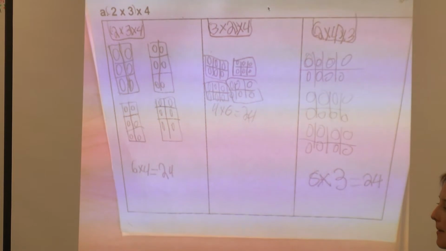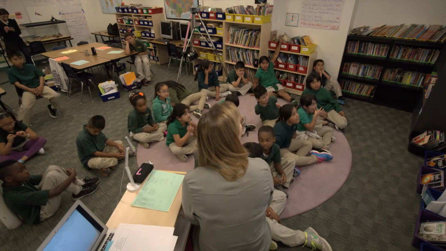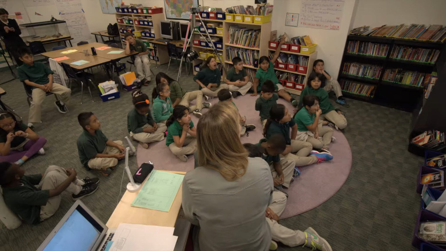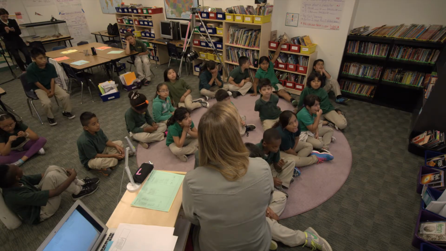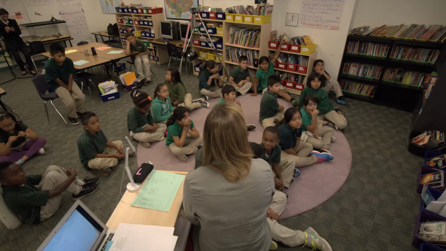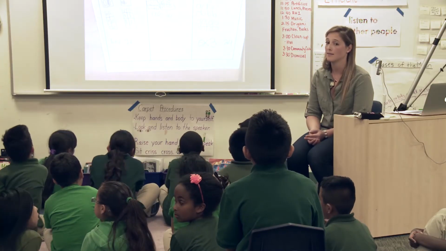What are you noticing, Jorge? That he put lines in the middle of every circle. Okay. And what did that help him do? Counts. Okay, what is he trying to count? He wouldn't mess up. Okay, so the lines helped him keep track of each array. Yeah. Great. Lizeth, did you want to add to that?